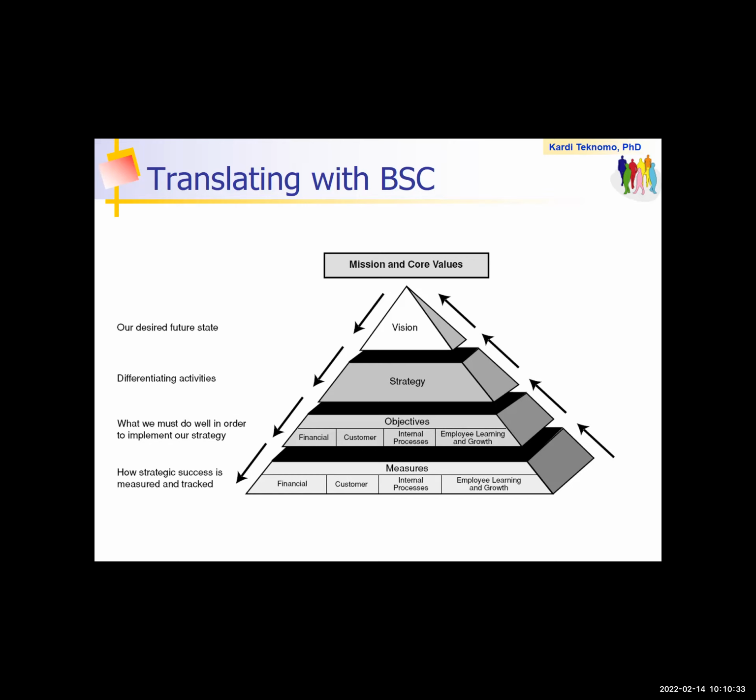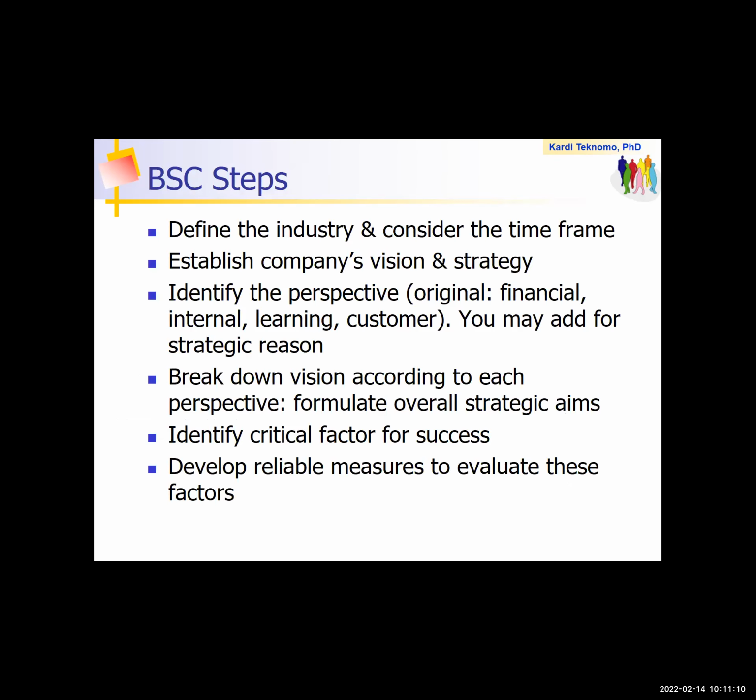So with that, okay, you need to translate, okay? You need to translate the vision and mission into strategy. And then from there, you make it into objectives in 4 fields. One is called financial. Second is customer, the third is internal process, and then the fourth is employee learning and growth. So these are the 4 fields that you need to balance. Okay, based on the objective, then you create the measure. Okay, based on the measure, then you create the KPI.